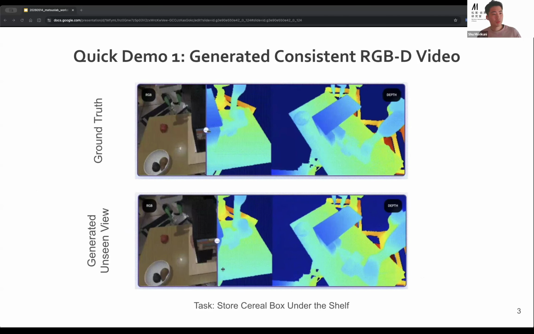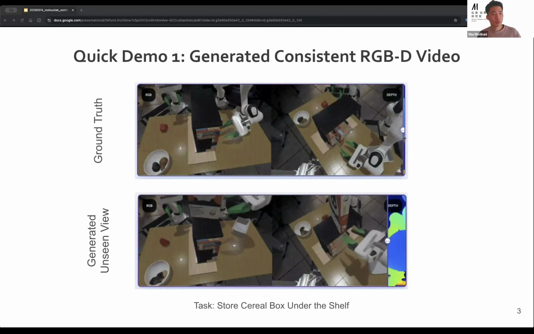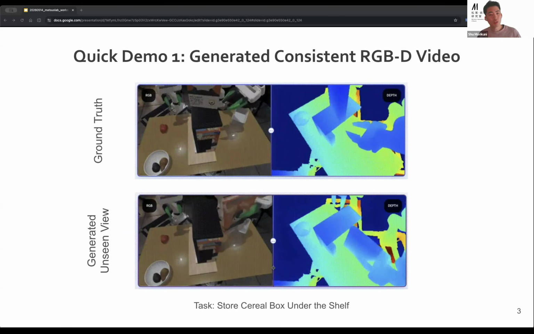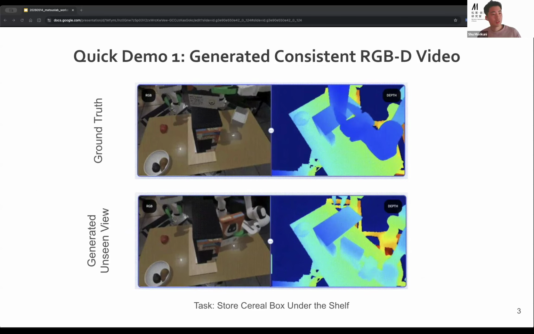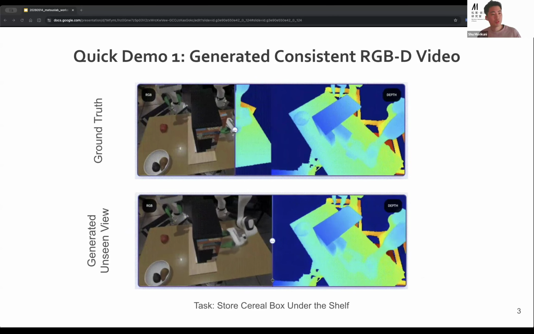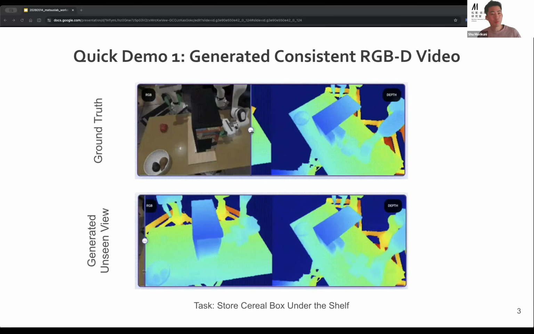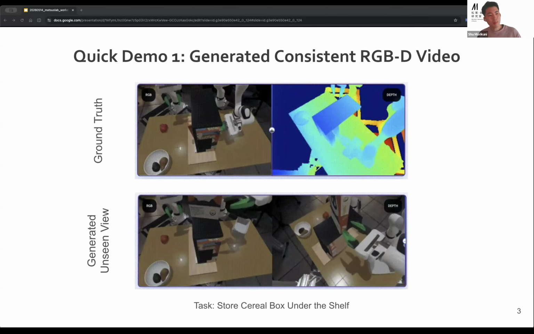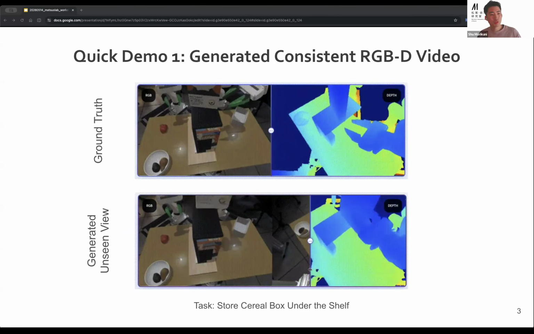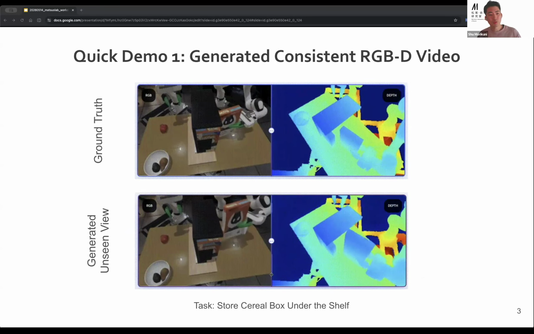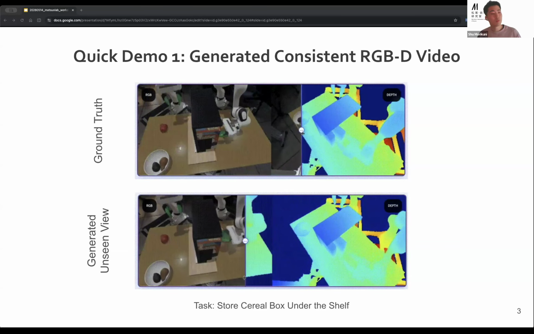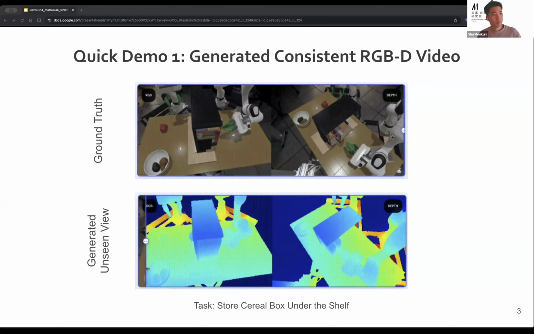I prepared two quick demos for the two stages I mentioned here, which are easier to understand intuitively. Here, the top row shows the ground truth of two novel camera viewpoints in RGBD on the left and right. The bottom row shows the generated 4D videos from these unseen viewpoints, also in RGBD format.